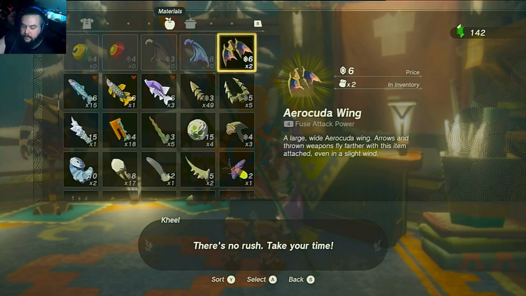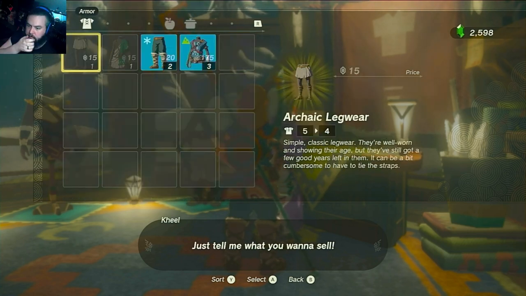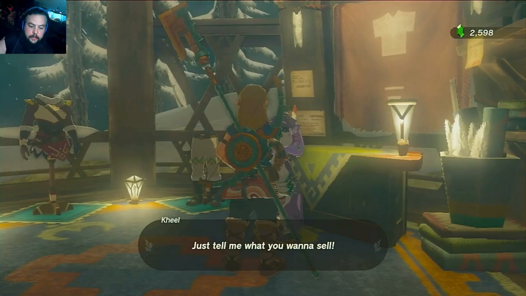I'll be back in a minute. Alright, I'm done selling everything that I feasibly want to sell. We have just shy of 2,600 rupees. Let's see if we can buy.